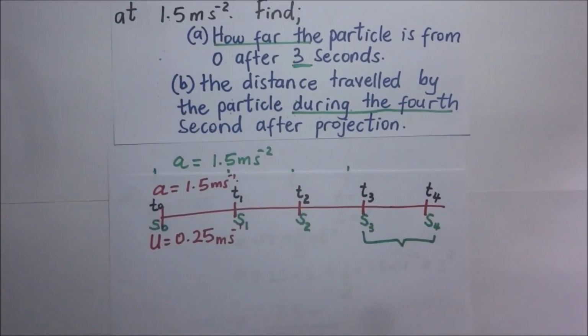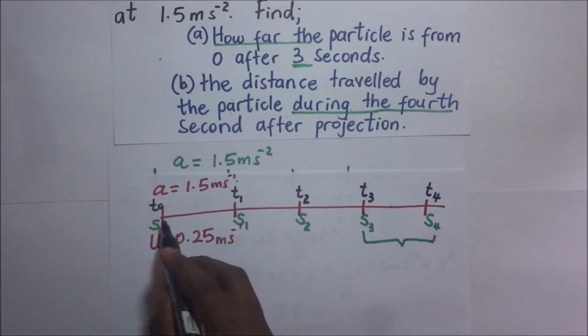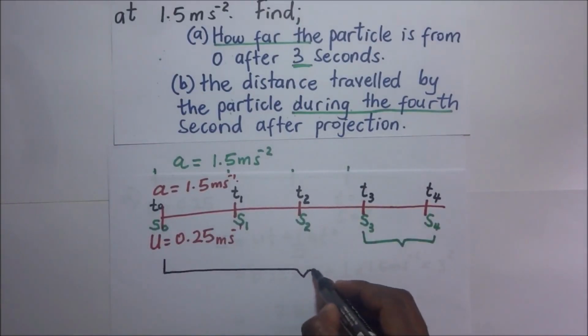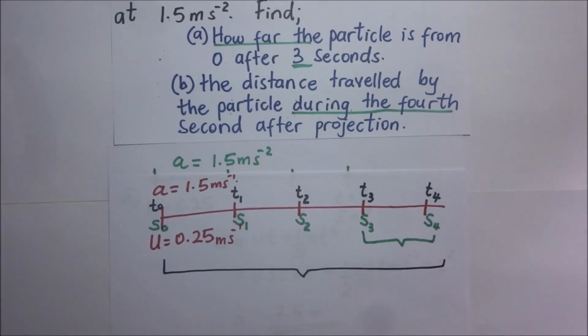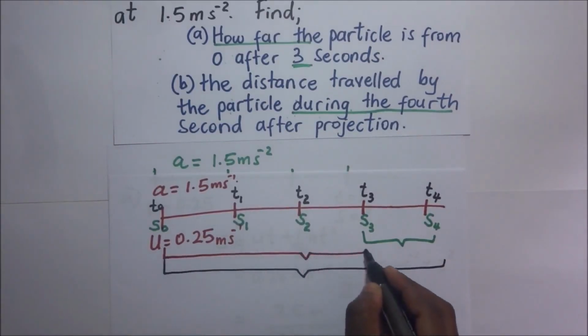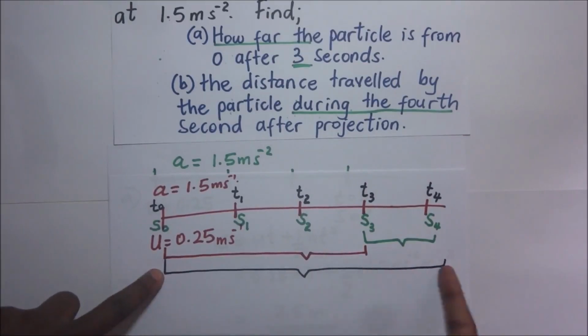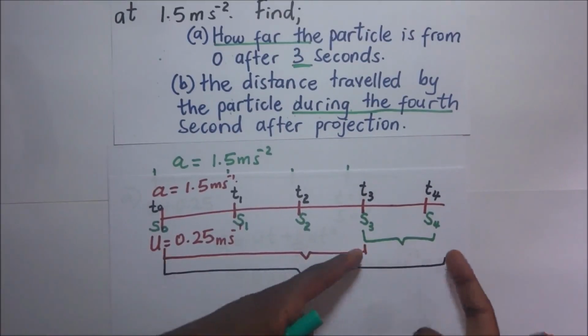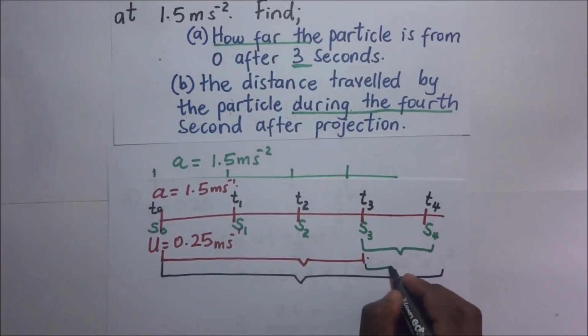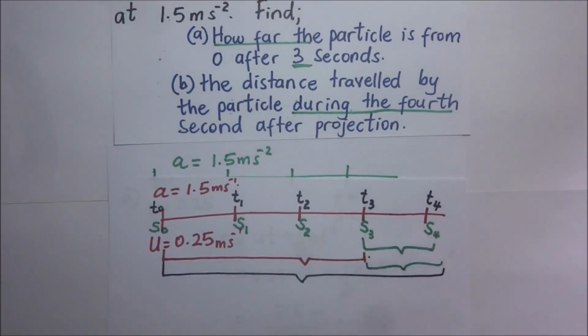If I'm to make that clearer using different colors, it means that we're going to first get the distance covered after 4 seconds. The distance from there after 4 seconds. Then afterwards, I will calculate and get the distance covered after 3 seconds. It stems from the beginning after 3 seconds right there. Then when we get this whole distance, subtract that distance, we're able to get the remaining part. And the remaining part is the distance covered in the 4th second, and that's what we want.